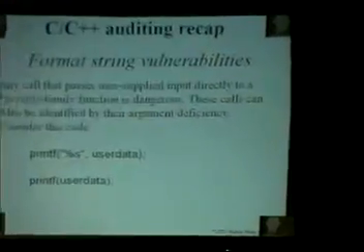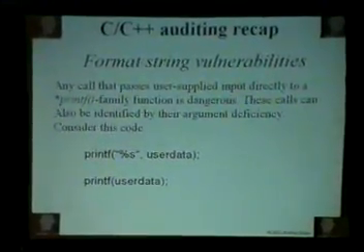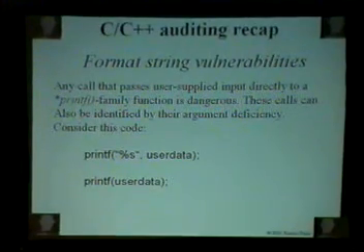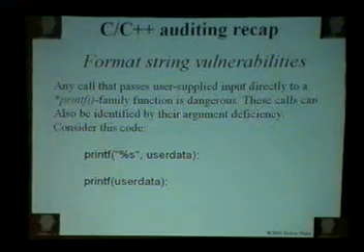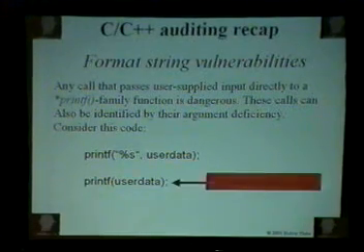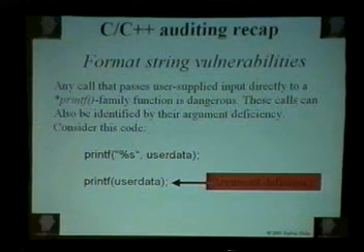So basically, format string vulnerabilities or format string bugs can be classified as argument deficiency bugs. People are lacking an argument here. A correct printf call has two arguments, one format string with a format character and one piece of data being expanded. The printf(user data) doesn't.